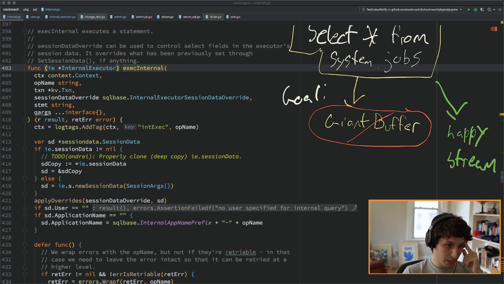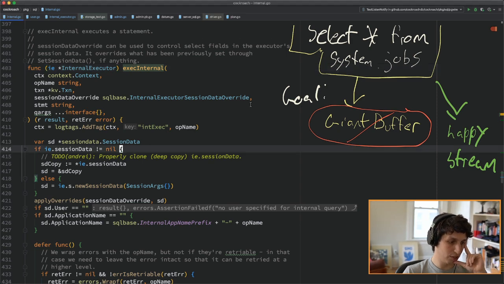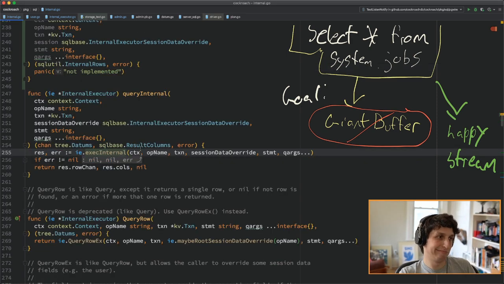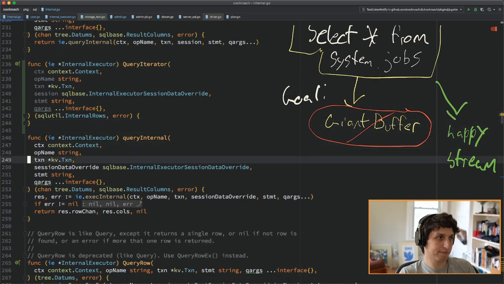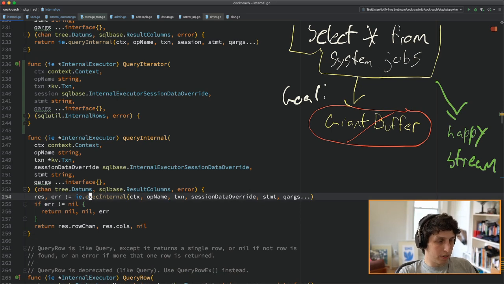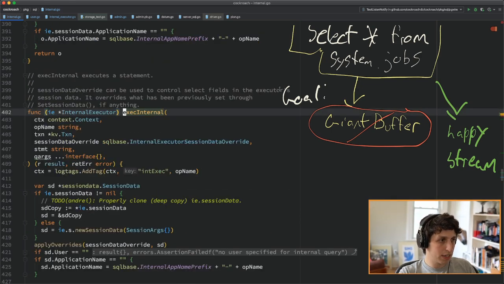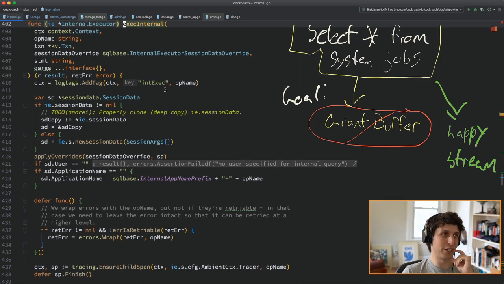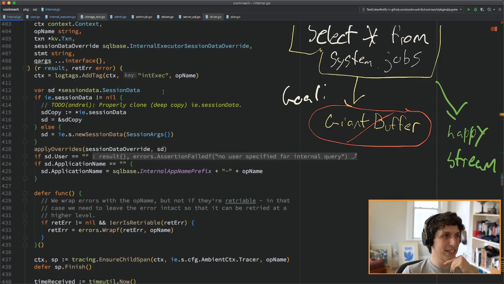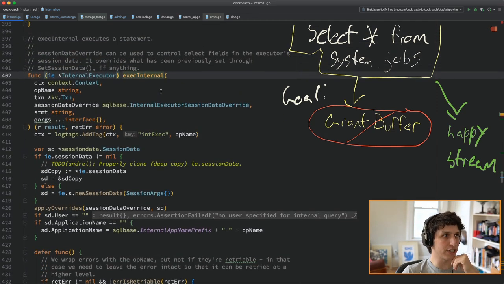So realistically, maybe I should just change everything at once and kind of just YOLO it. And maybe that would be a good idea. I don't know. So let's take a look at what this exec internal thing does. This is sort of where the actual meat is. Maybe I should have front-loaded looking at this because it's a bit more exciting, but that's okay. This is kind of the meat of this internal interface thing.